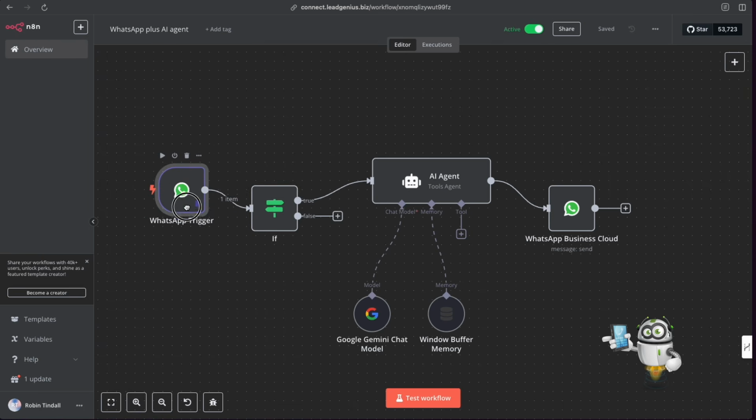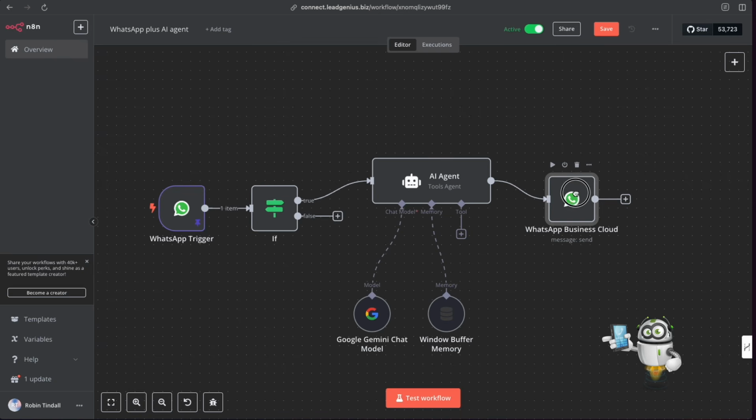Right now you're looking at the n8n canvas, and we've got a WhatsApp trigger node, and we have a WhatsApp Business Cloud node on the other side. So today I'm going to walk you through how we can actually send messages from WhatsApp into our n8n, do something with the information in the middle between our two WhatsApp nodes, and send the reply back again. Let's just have a quick look.